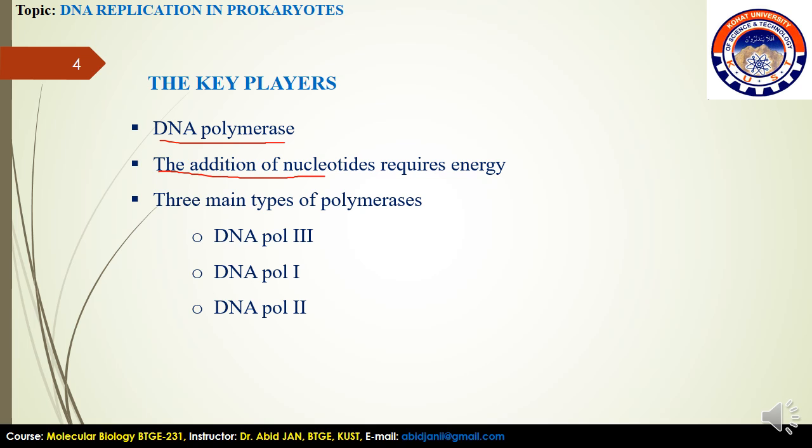The addition of nucleotides requires energy. This energy is obtained from the nucleotide triphosphates ATP, GTP, TTP, and CTP. Like ATP, the other NTPs, nucleotide triphosphates, are high-energy molecules that can serve both as the source of DNA nucleotides and the source of energy to drive the polymerization. When the bond between the phosphates is broken, the energy released is used to form the phosphodiester bond between the incoming nucleotide and the growing chain.